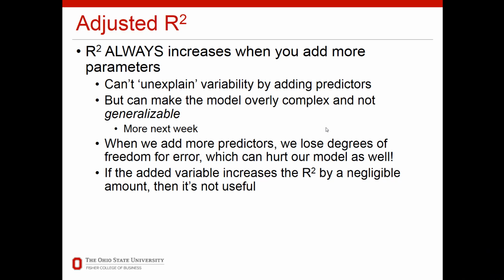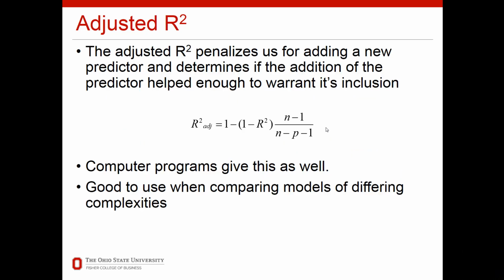The degrees of freedom are kind of a measure of complexity. So if I can increase the r-squared by a lot, I'd probably want to keep that variable. The balance is in favor of more explanatory power. If I don't increase my r-squared by hardly anything at all, I'd probably say the balance says you're making it complex for no reason, don't include it. So we need to figure out a measure that accounts for that, and that's called the adjusted r-squared.